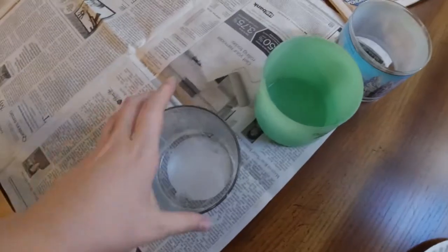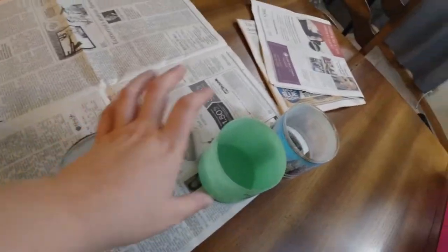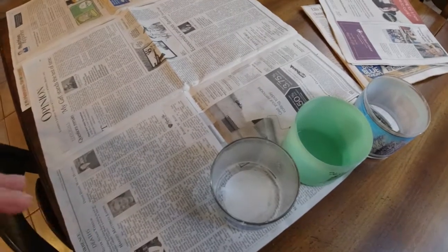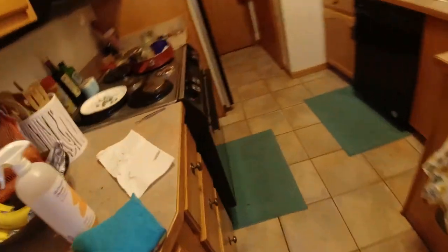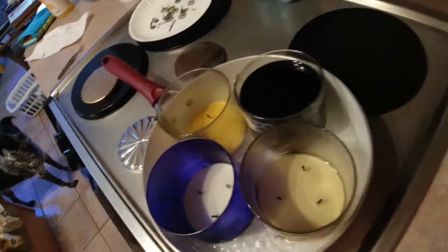Okay, so I've done the first three, or emptied the first three. So basically when all the wax was melted, I used the tweezers and pulled out the little wax things. They have a metal plate on the bottom. They're just glued in, but the glue melts when the candles are melting. And then I quickly wiped them out with a paper towel, carefully because they're hot, while everything was still hot. And this is the first frankencandle. It's very scary black, so I'm gonna pull it out.